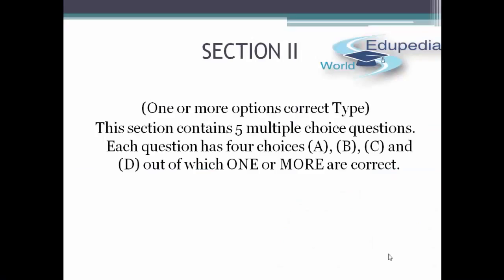Right. Now we move on to the next section, in which one or more of the options will be correct. And just a small tip I'll give you: the best way to solve questions in which one or more options are correct is, so that you don't miss any of the options, to treat each option as true or false. So you have to solve basically 4 questions, one for each option, whether it's true or false, because otherwise you sometimes forget some important options which might seem too obvious to you to want spending much time on.